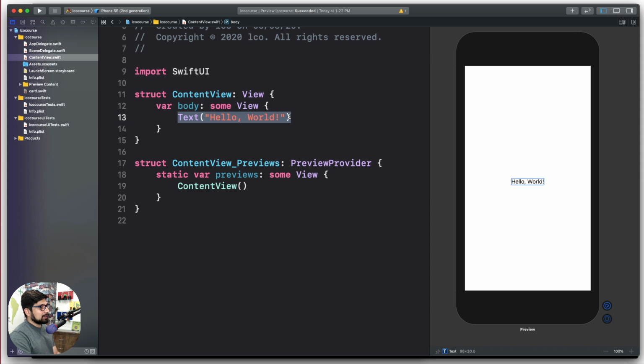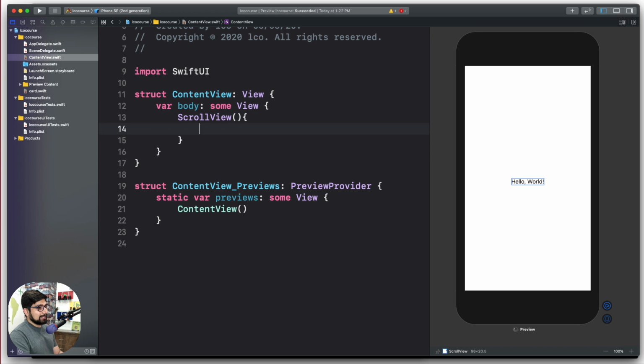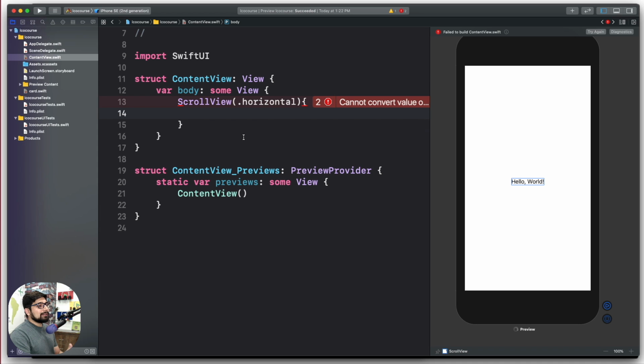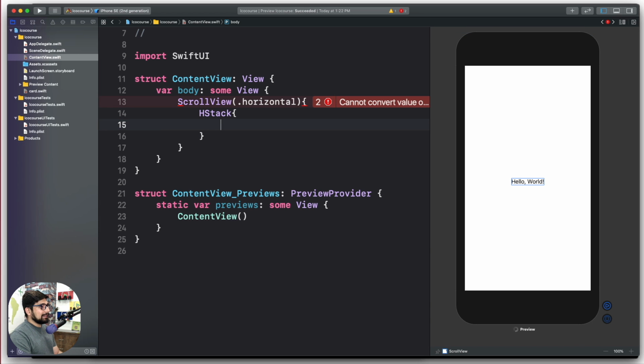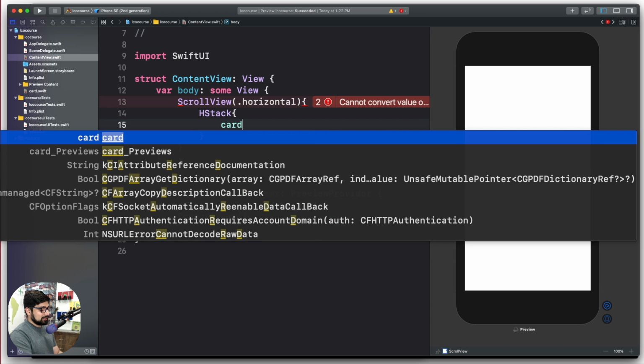So inside the body of the text, first and foremost, I want to have a scroll view. There we go. Now scroll view, obviously you might want to point out some of the properties in it before you actually have it. So in the scroll view, we are going first and foremost for a horizontal manner of scrolling. And then inside that, I want to add this here. If I just add a card, then it's not going to be working nicely. I need to have a set of cards here, and that card needs to go in the horizontal stack just like this. And then I can just have a simple card just like this.